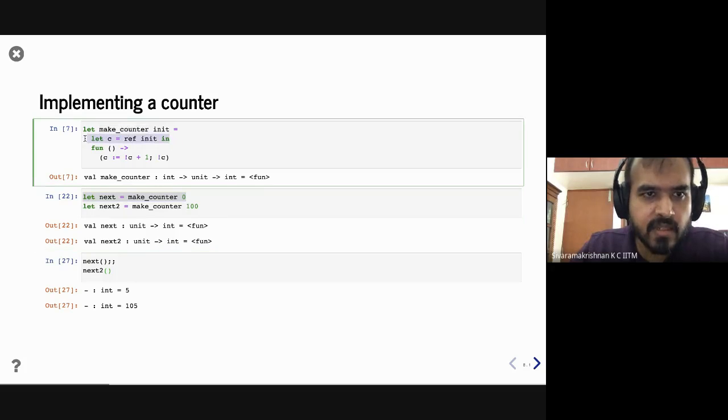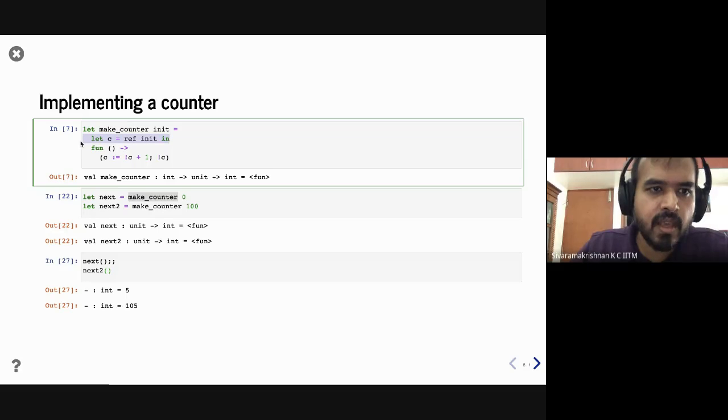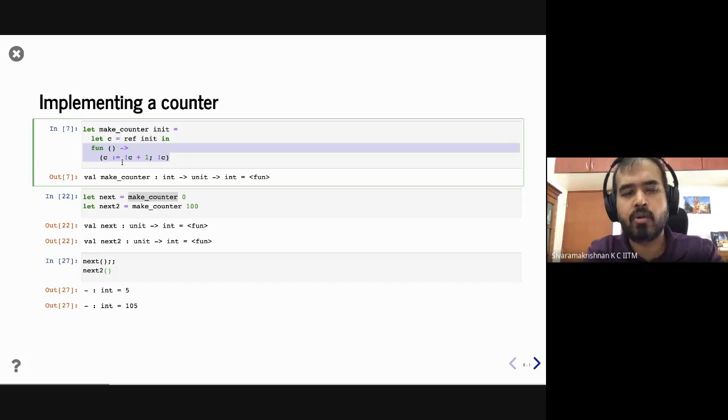Every time you call make counter, you create one cell. And every other time, you're just updating the value in the counter. Every time you call the next function, this is the function that you're calling. In particular, this doesn't have the keyword ref. You're not creating new counters. Is that clear, Venkat?